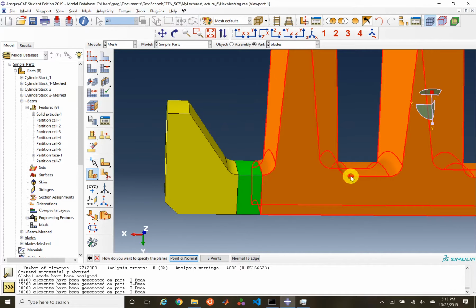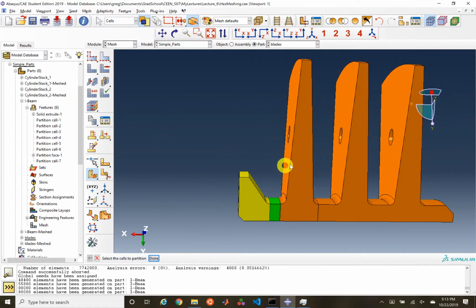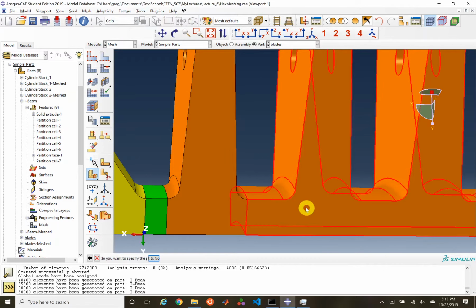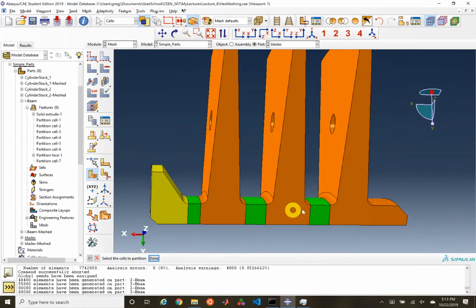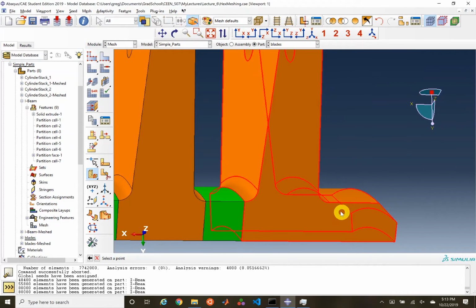By partitioning in this manner, I'm going to decouple each of these blades from another blade, so I can focus on each one individually. And as we go through, we're already constructing some regions that are meshable.